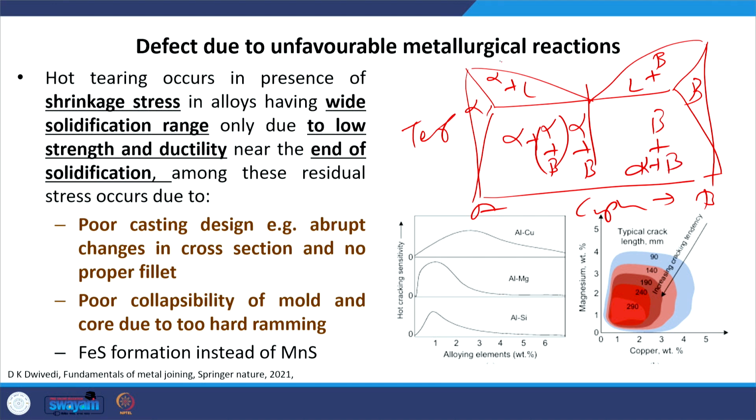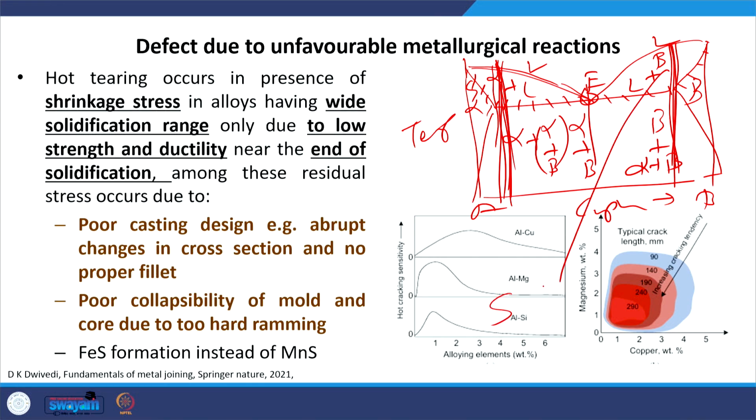So, if we see here for this particular composition in this phase diagram, having partial solid solubility in the solid state, this is the liquidus, this is the eutectic point, and this is the solidus. If we see, the gap between the liquidus and the solidus is maximum for this particular composition. So, if the composition of the alloy is such that the solidification temperature range is very wide, then certainly it is going to promote hot cracking or hot tearing because of the wide solidification temperature range.